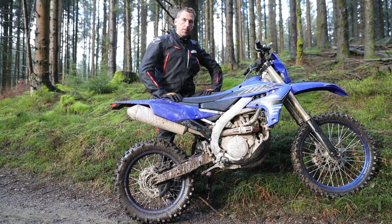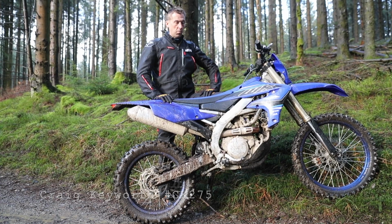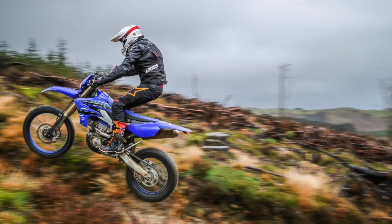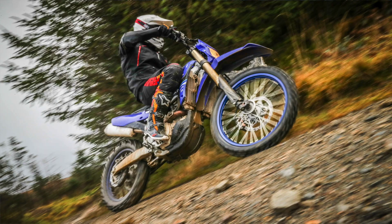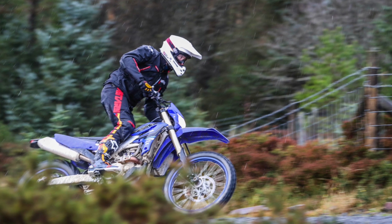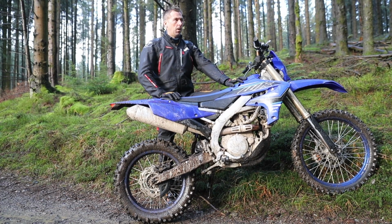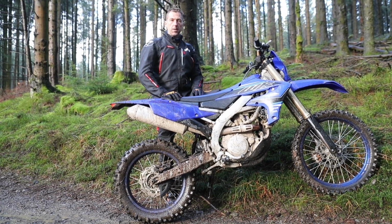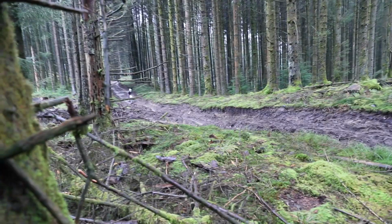So the WR450 is the new model, a few little tweaks over the old one. We're here in Wales, lots of different riding. Everybody would have thought straight out of the box that a 450 is a wannabe rally bike. I mean, this thing flies. It's got some legs and it's got a hell of a bar, airbox at the front. Really surprising, really neat, really tidy through some of the trails, tidier than me, like I say, a bit rusty.